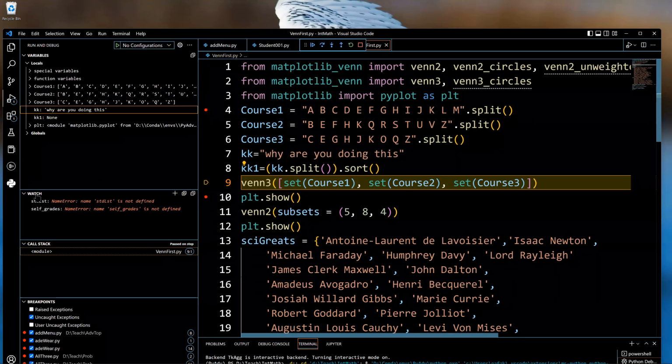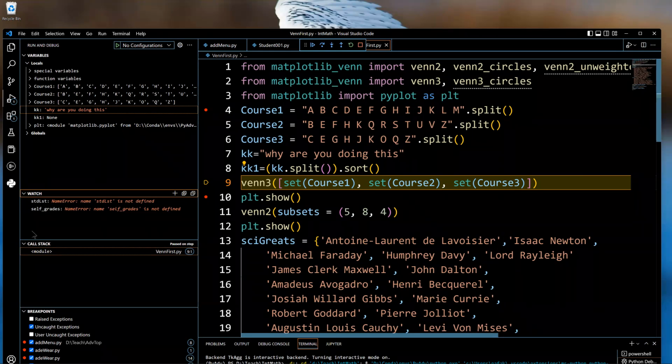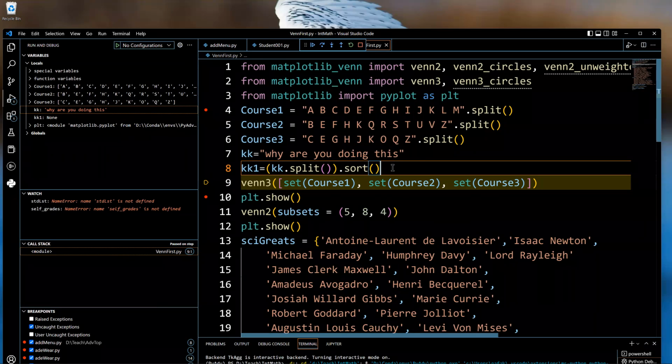Let us just try and see what happens here. Let us see whether we can watch and find whether KK1 is changed. So at the end of it, it did not work. It did not work.